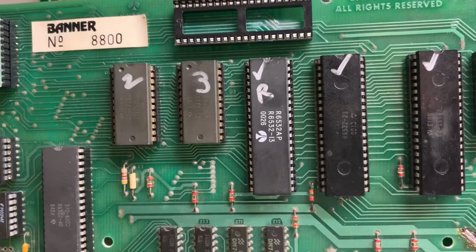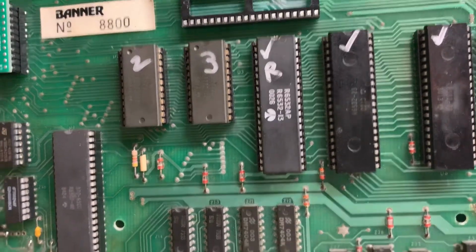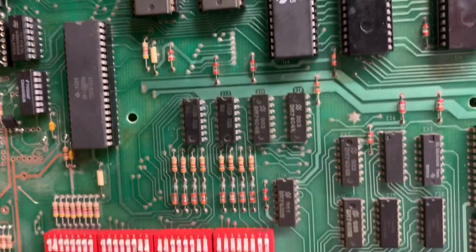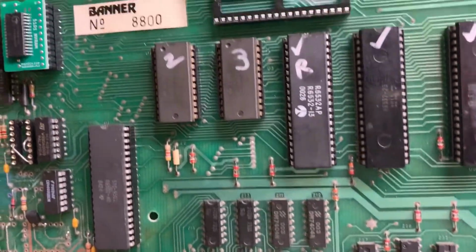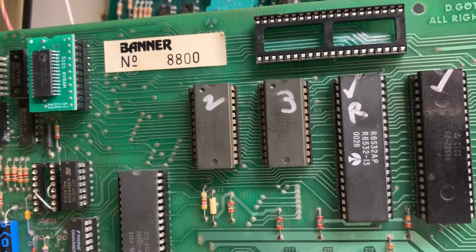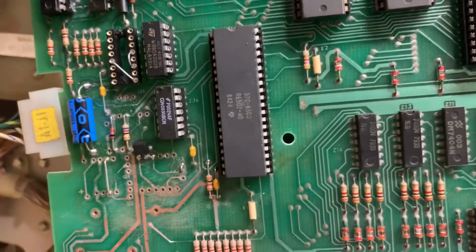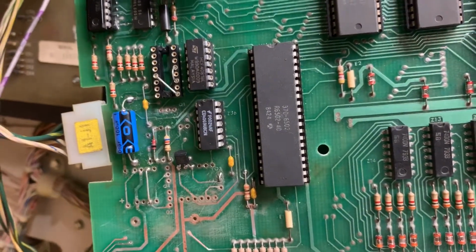U4 was blown, so I replaced that. It's odd for U4 to be blown without the switch matrix chips to be blown, but they were all fine. I socketed U2 and U3 because I suspected them. I had a little corrosion on there, but they're fine also. Also socketed the CPU because I suspected it.